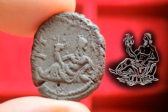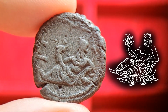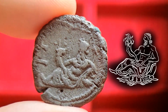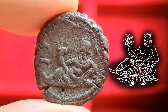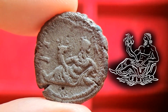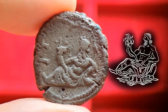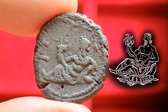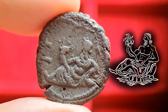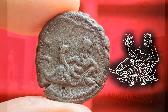Now let's head back to the city of Alexandria, but this time under Roman rule. This tetradrachma, struck under Emperor Gordian III, features the incarnation of the river Nile, reclined in this very relaxed position. And as we can see, he also holds a cornucopia. Egypt was very famous all over the Mediterranean for the fertility of its land, which was flooded by the Nile every year, bringing nutrients to the soil and guaranteeing the region always had a monstrous production of food, despite being next to a blazing hot desert.